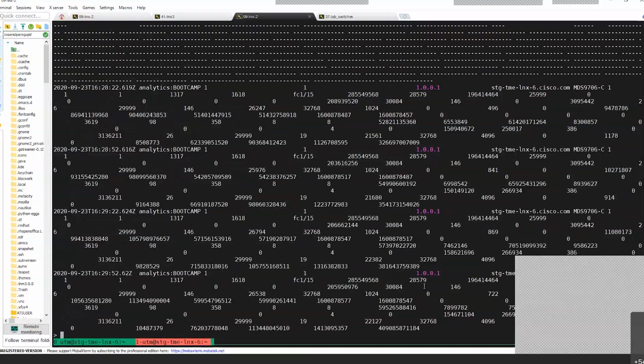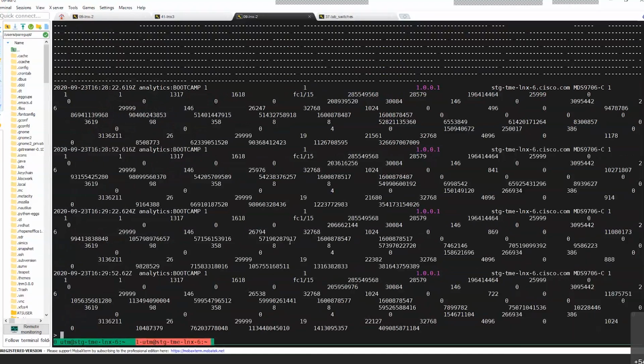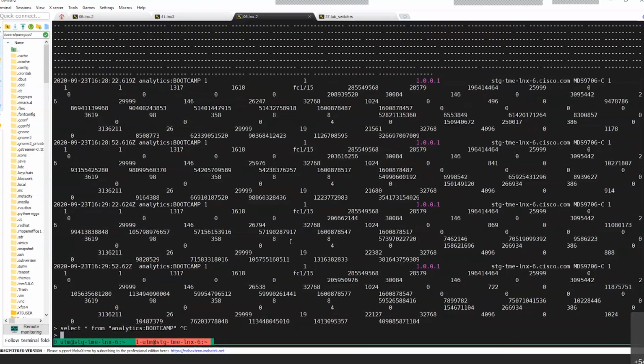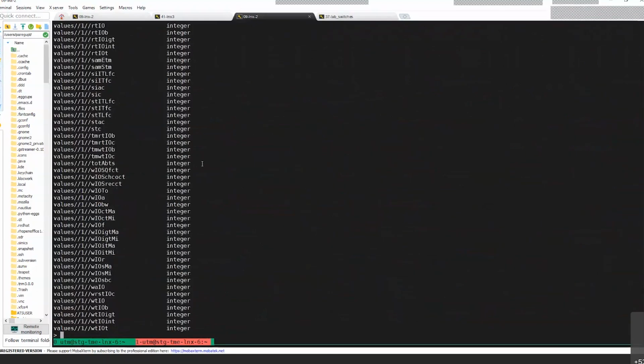However, there's something that we must change. This is very specific to this database only, but I have to change it because we want to build a full app. So we do show field keys from. Oh, this is all good.